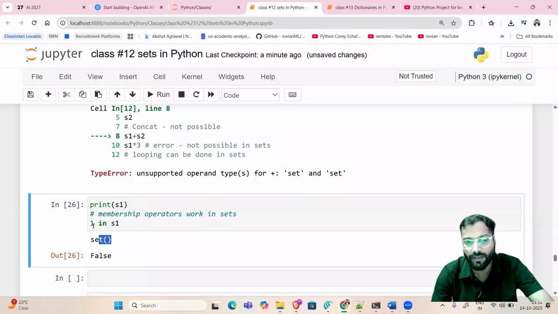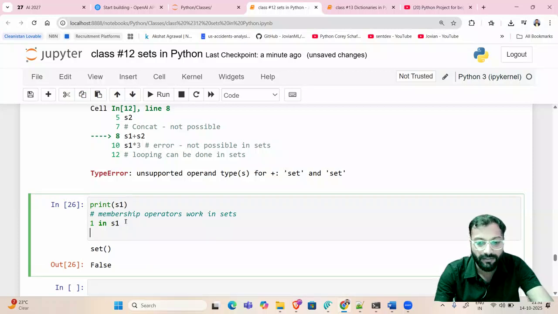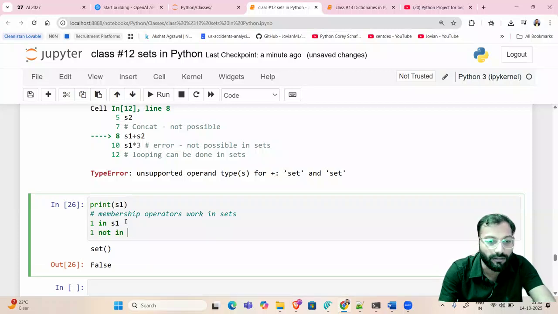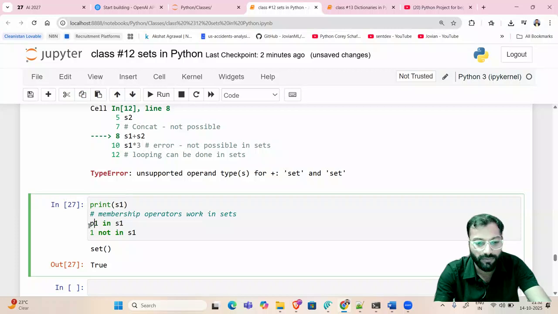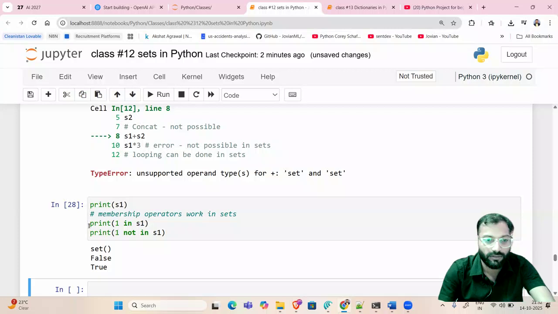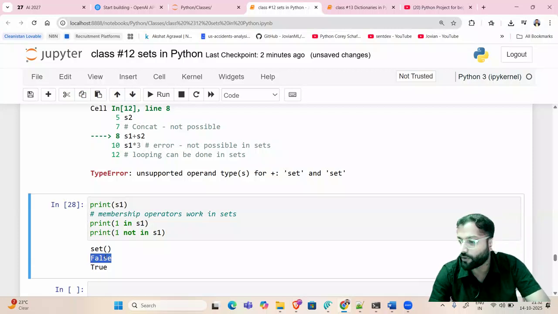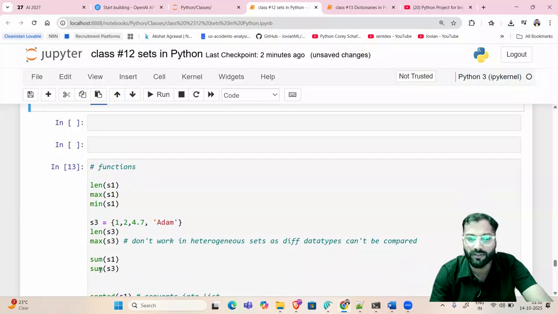So 1 in S1 is false, of course, because 1 does not exist in the set. But if I say 1 not in S1, it is true. We have to print both of them to see both. Print 1 not in S1, see. 1 in S1 false, 1 not in S1 true. So this is how a membership operator works in set.